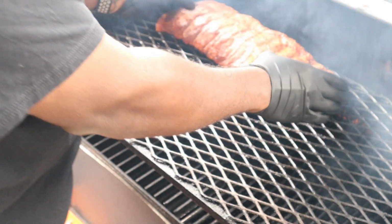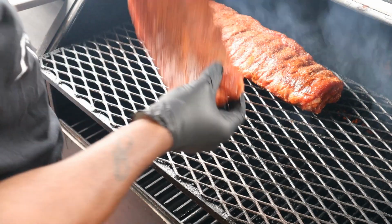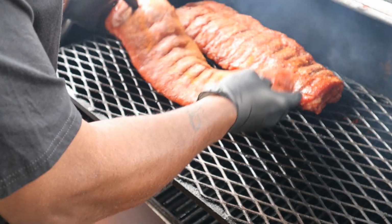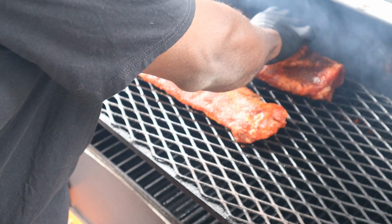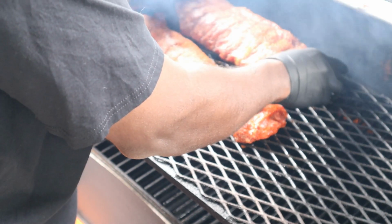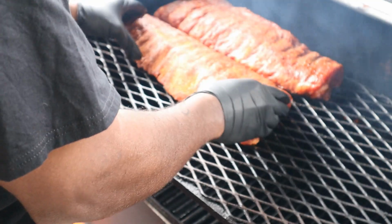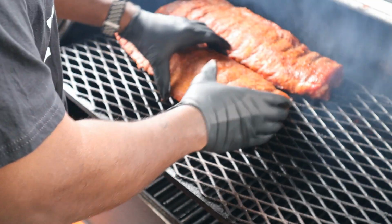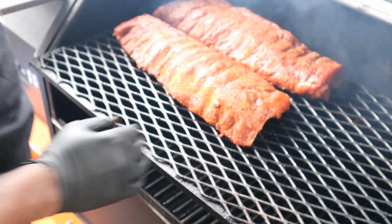Remember, guys, whenever you put your ribs on the grill, you always want to form the ribs the way you want them to cook, guys. However you shape them when they get on the pit, that's how they're gonna cook. So that's what we want to do, is make sure we get them the shape we want. We want space in between, get good airflow all the way around them.